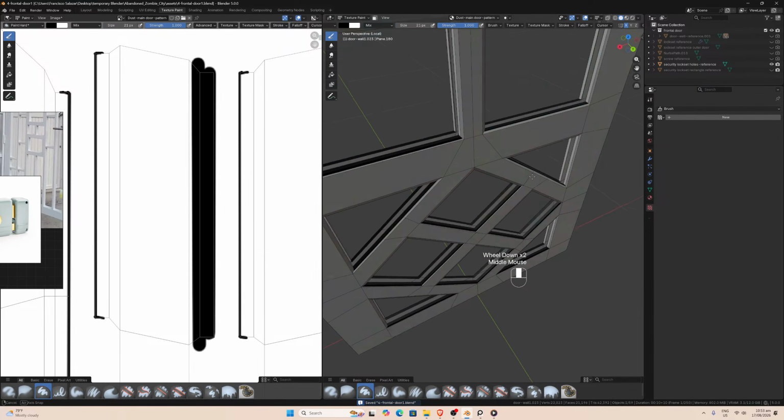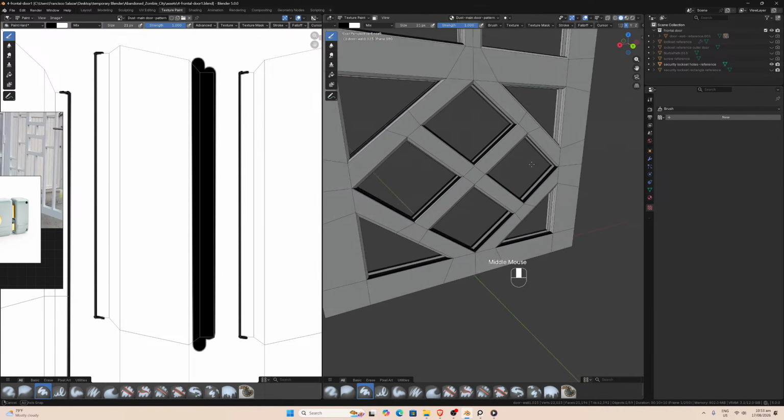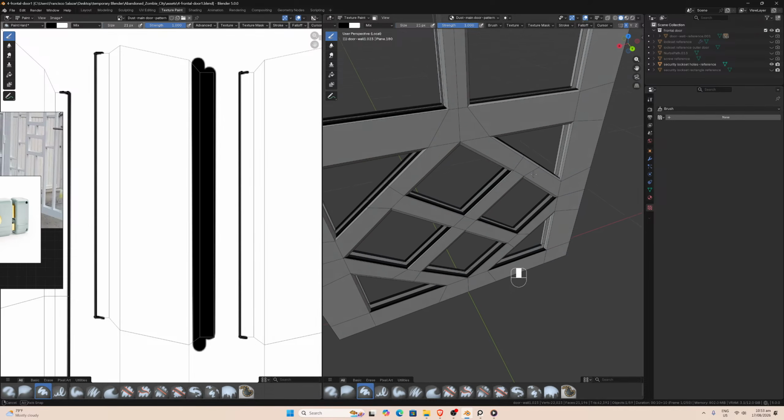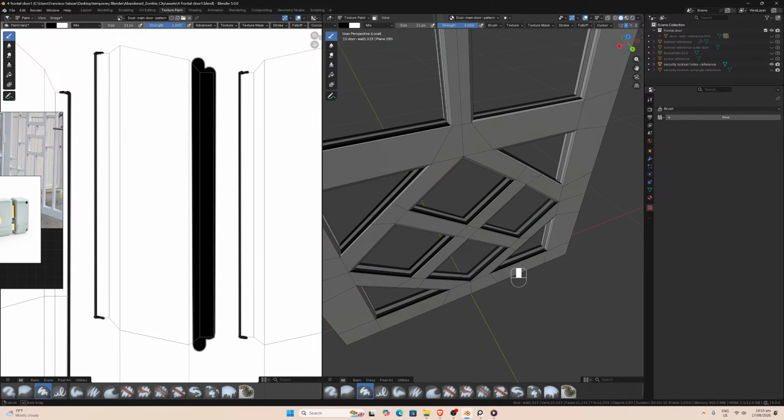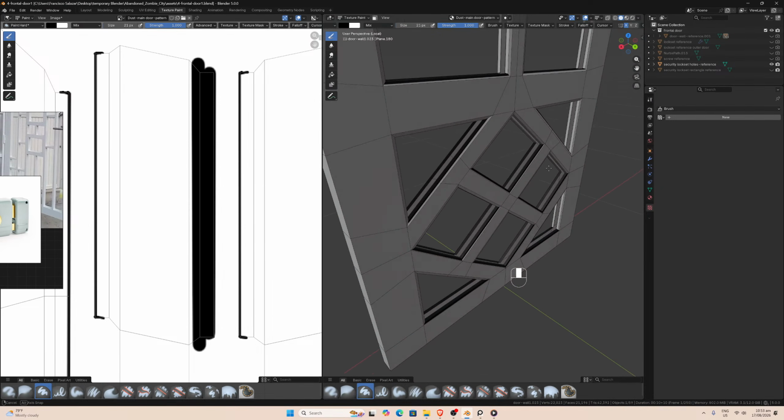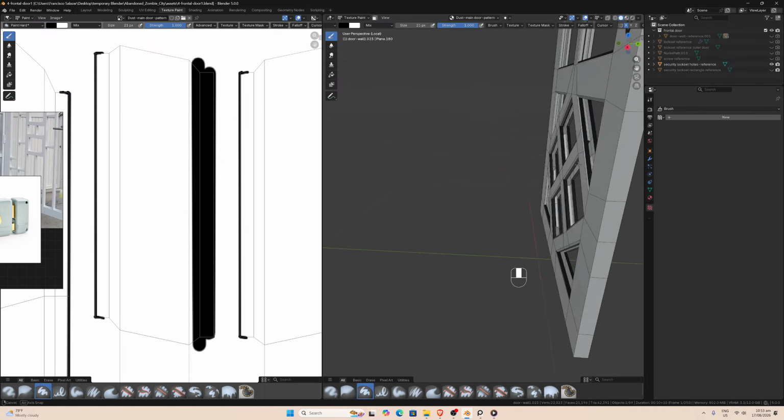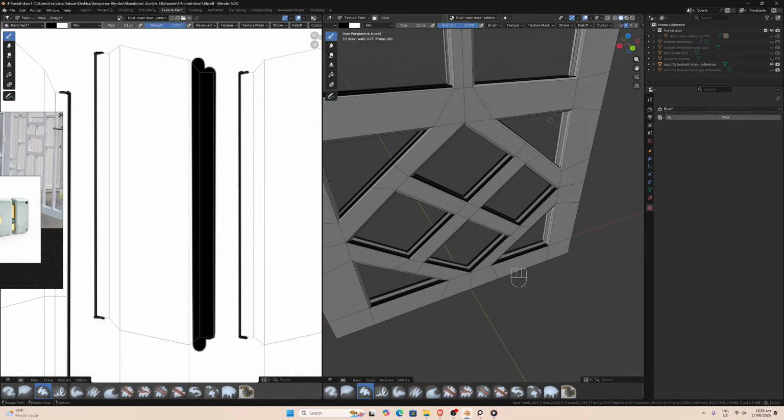Okay, we completed all the upper parts, the faces that are pointing to the top. All those areas here in the lower part we already completed. Now let's continue here.